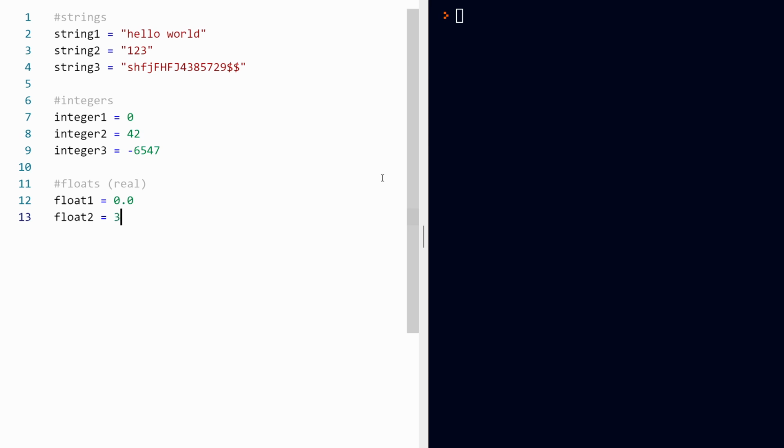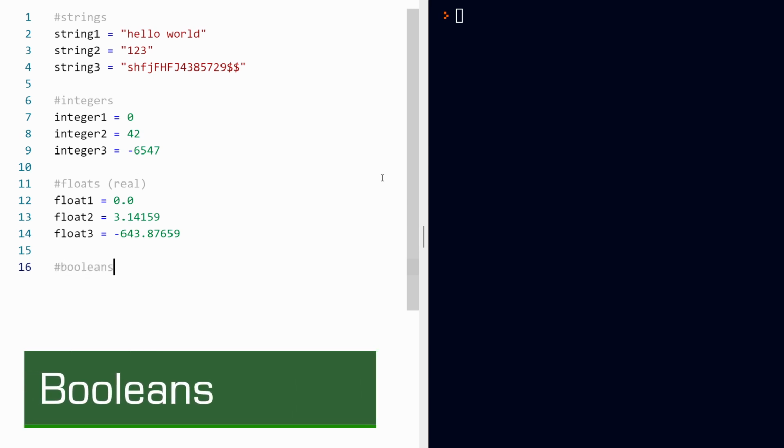Let's go for 3.14159. Float3, and we'll go for minus 643.87659. All of those perfectly valid floats, and it's that decimal place that makes it a float and not an integer.